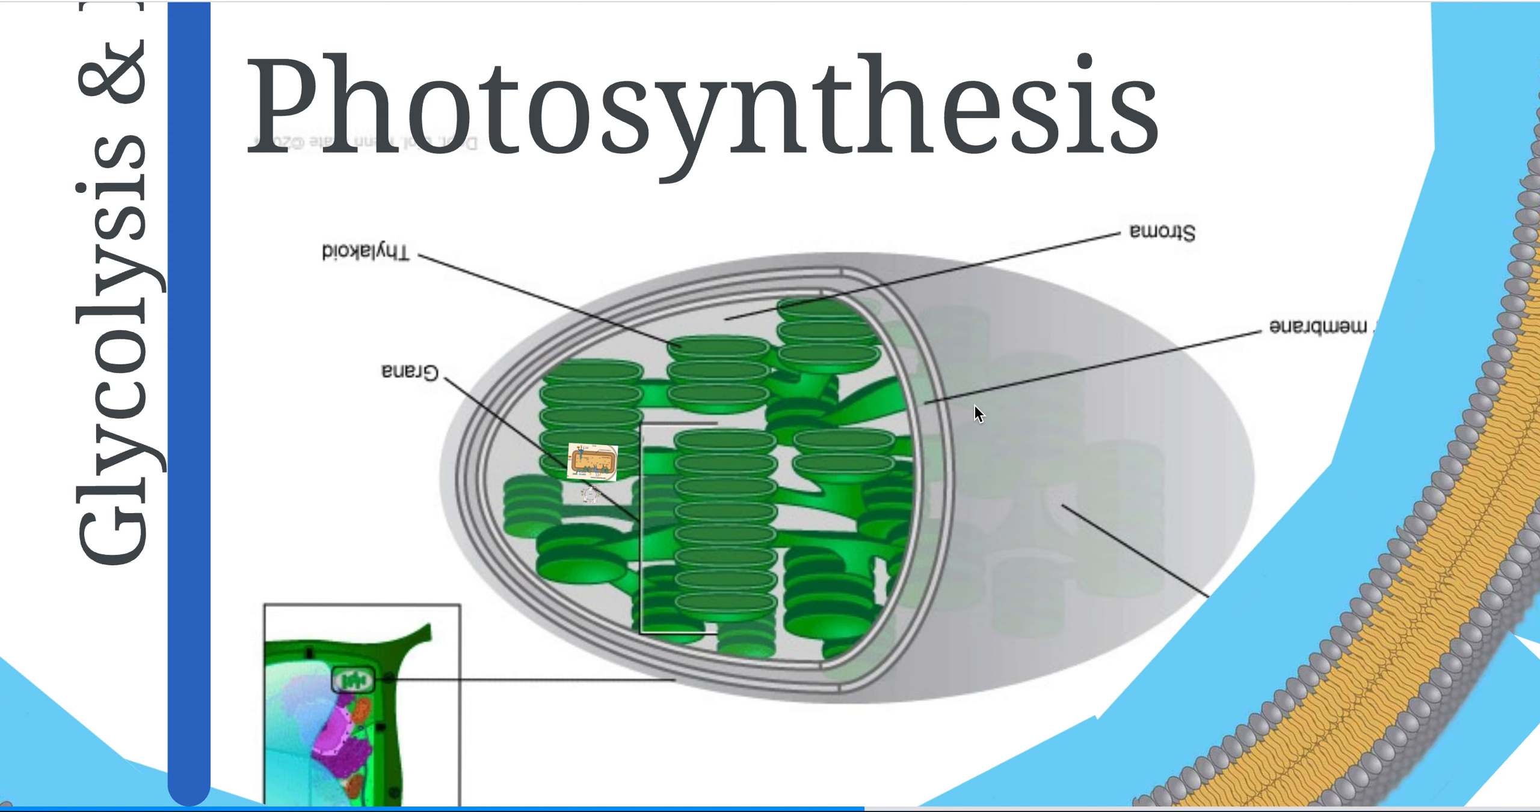It doesn't know a right side up or an upside down in reality, so chloroplast has an outer membrane, an inner membrane, and a thylakoid membrane. The thylakoid membrane actually turns out is actually contiguous with the inner membrane, but that's okay. We don't need to worry about that too much. And then it has the stroma, which is basically analogous to the cytoplasm of a cell.